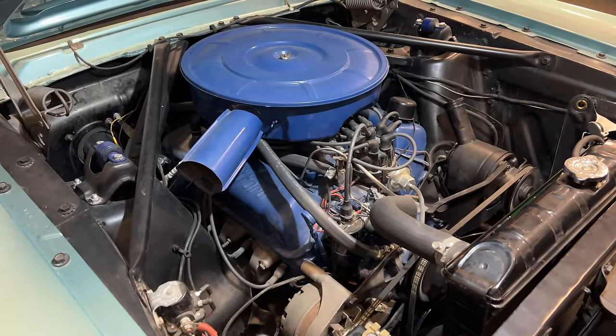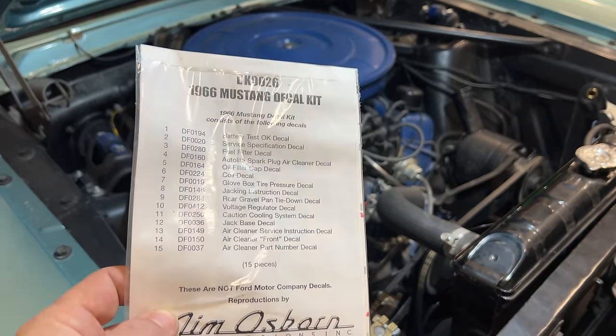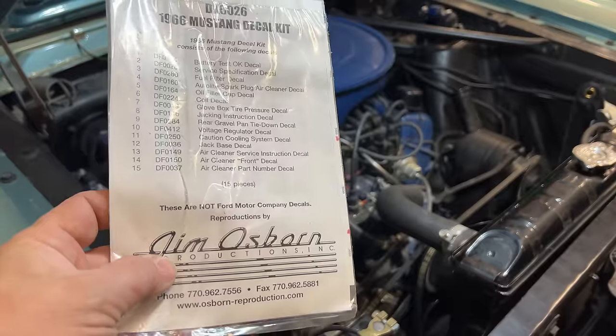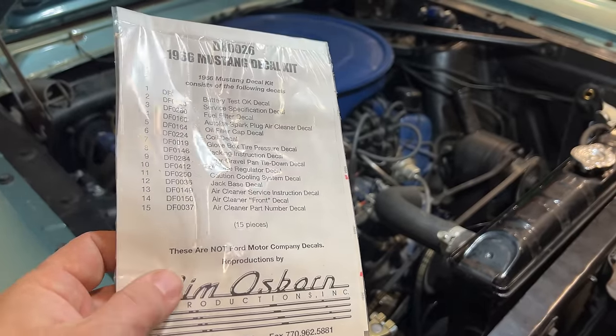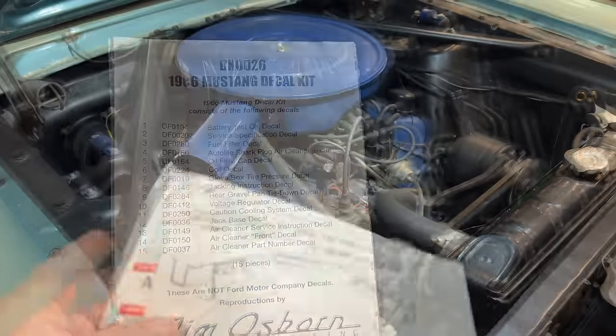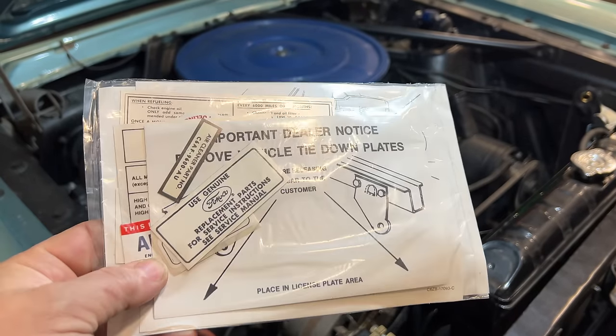Since we can't go outside today, I figured we'd install this decal kit. This is a 15-piece decal kit from Jim Osborne Reproductions. This is an authorized Ford part, but it is not from Ford. This is all the decals that would have been on the car when it left the factory.